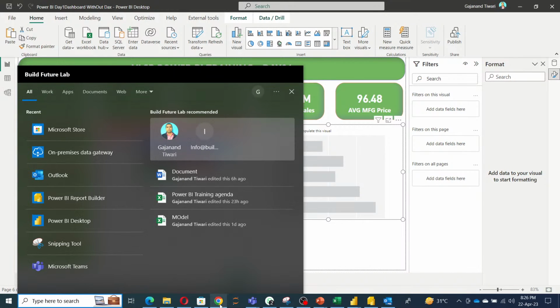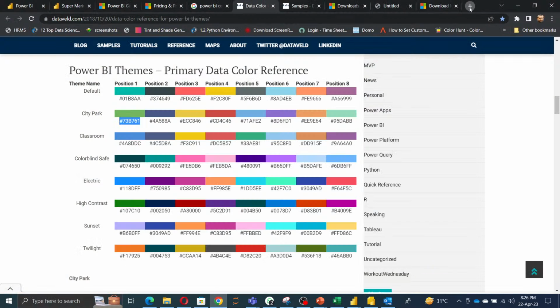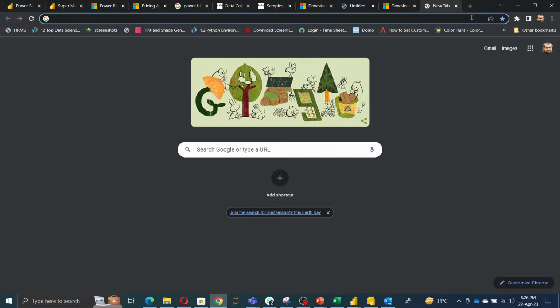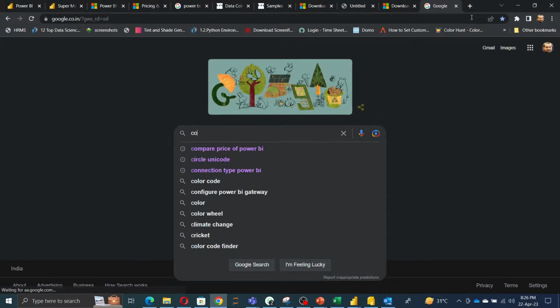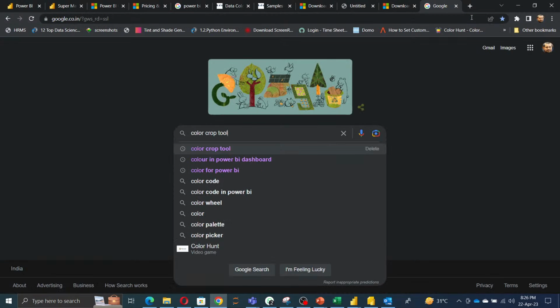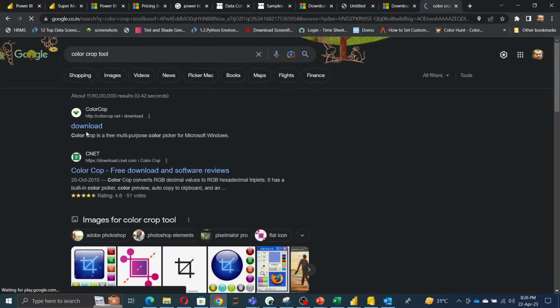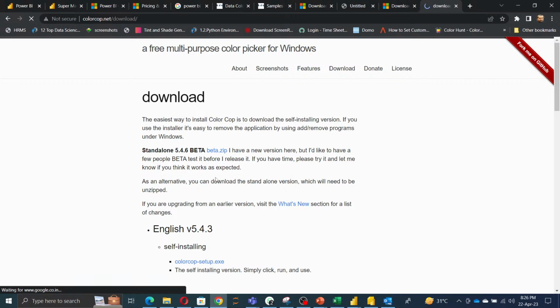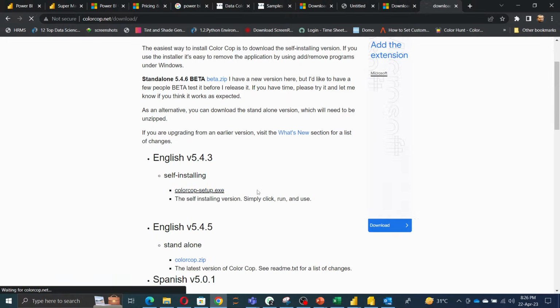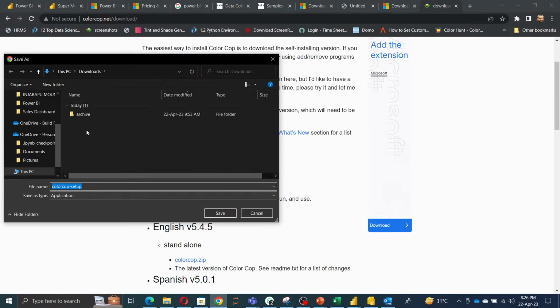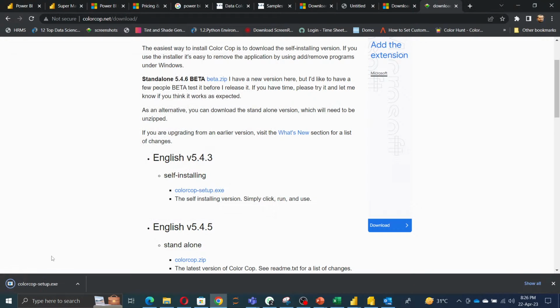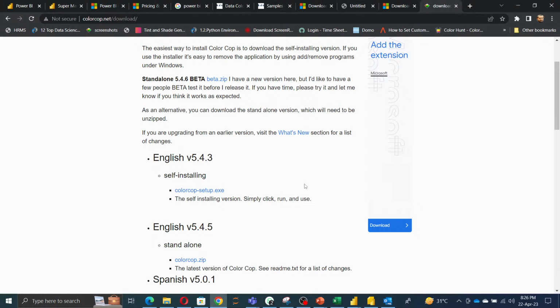Okay. One thing to remember, guys, we have a Microsoft tool; this website's name is Color Crop tool. Click into it and download this one. I don't know, it's not working on my system. That's very bad, I can say it is my bad luck. It's not working as intended on my system. Maybe my latest Windows doesn't support it.